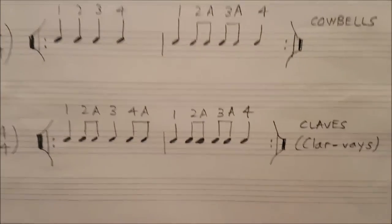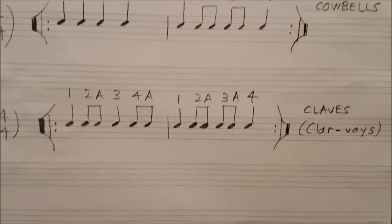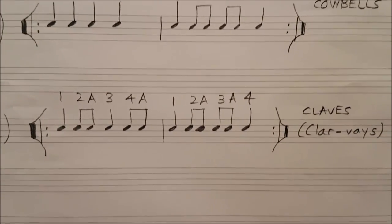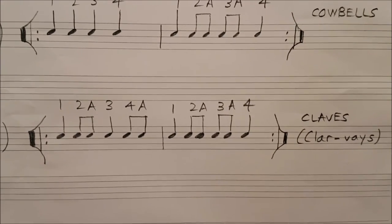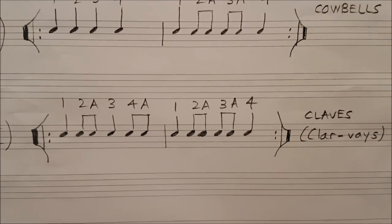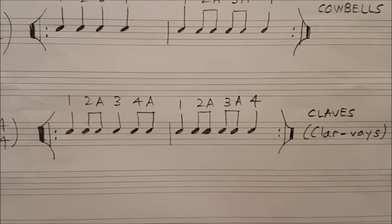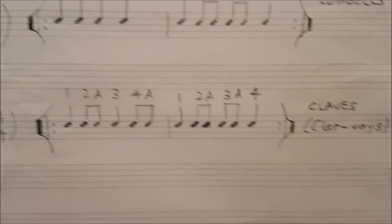Now let's go down to the clave part. Once again, I want you to count it as you play it. Play it on anything you like that you've got at home. If you've got a djembe drum or two sticks, or even just play on the kitchen table. Anything, as long as you can see this and you can count and play along. Here we go. I'll count you in.